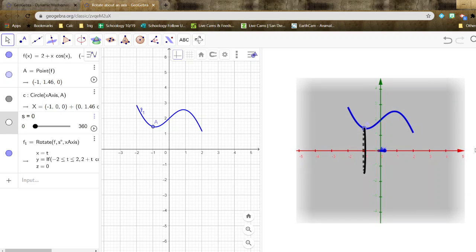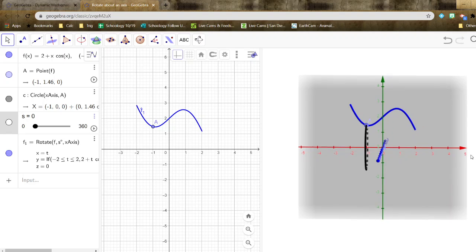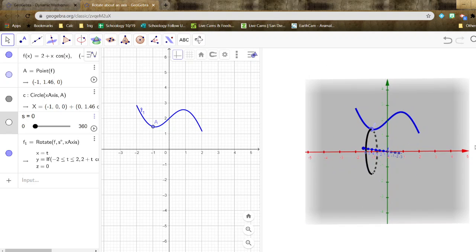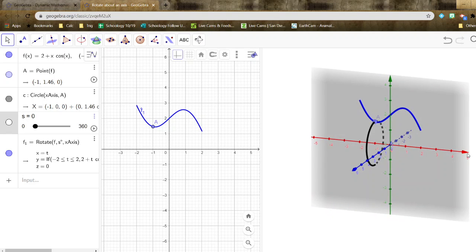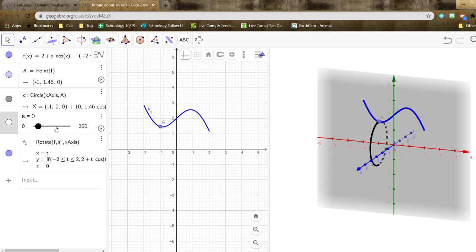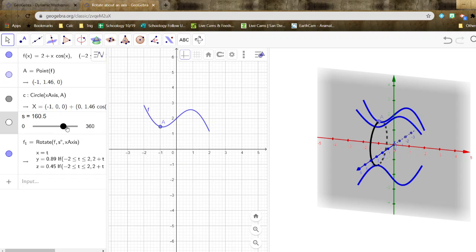Looking at it dead on, but this is also a 3D graph, so you can actually see it from all angles here. And what I'm going to do is take this function and rotate it. The x-axis is the red axis right here. So I'm going to rotate it around the red axis. And the way that I can do that, I have this slider tool right here. And see, I can just take that. Okay, so I've got some severe lag on this. I apologize for that. So you can see I can rotate that around the x-axis.